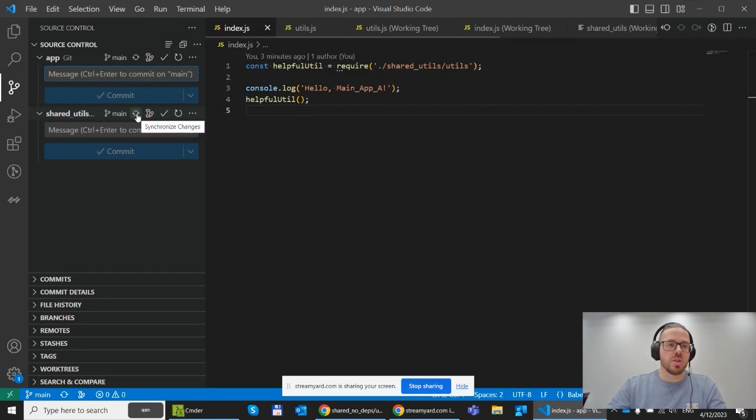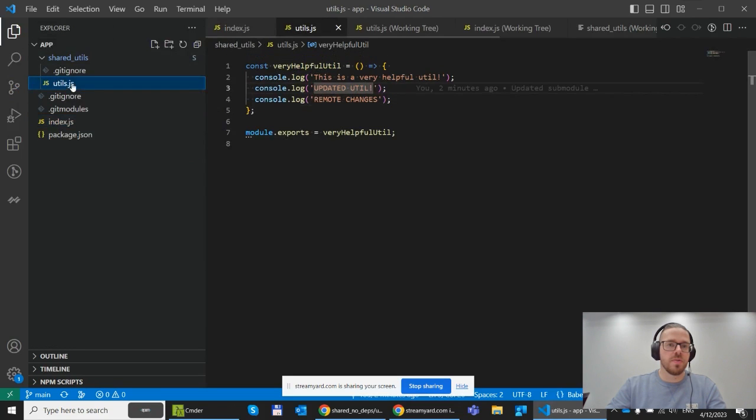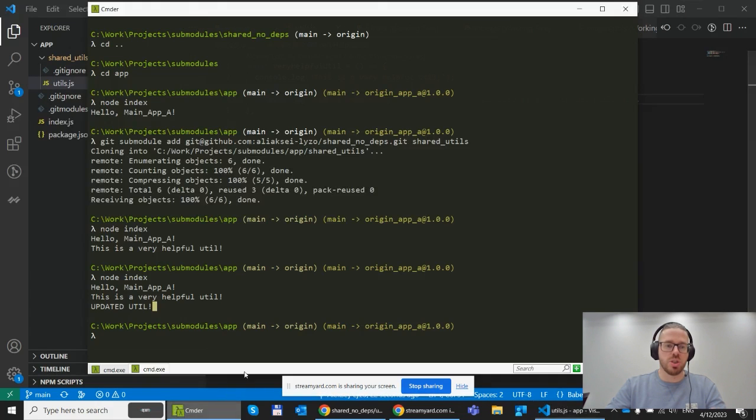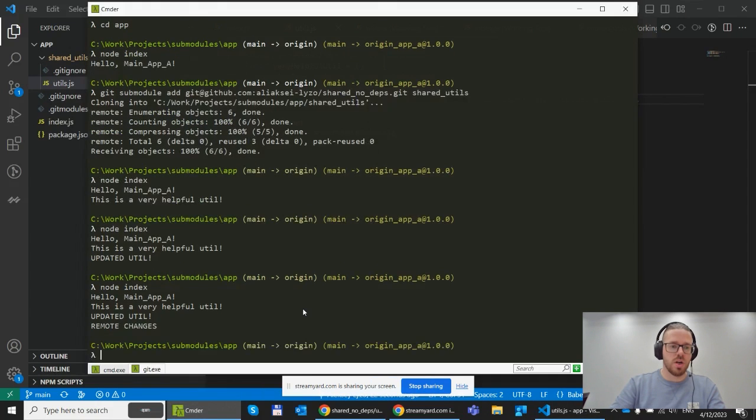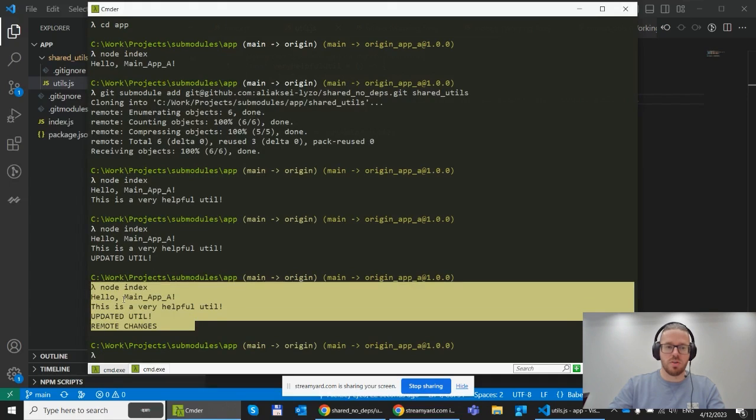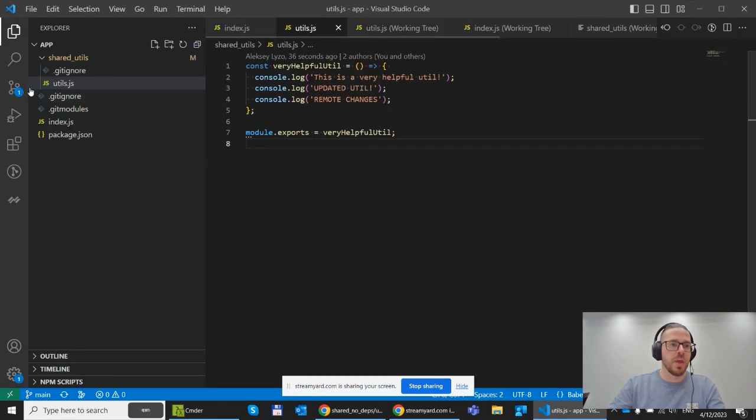So we can just sync up and pull those commits from the remote repository. And immediately you see those remote changes. So our repository submodule was updated. We just run our application and we see those changes right away.